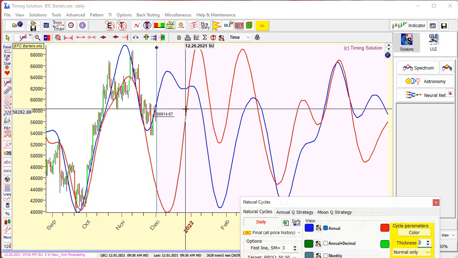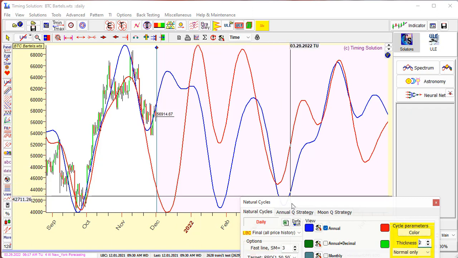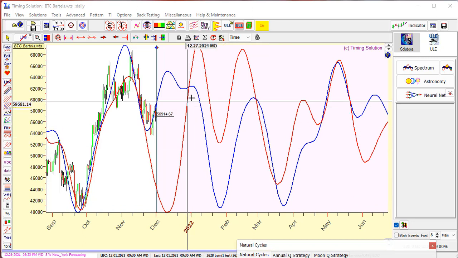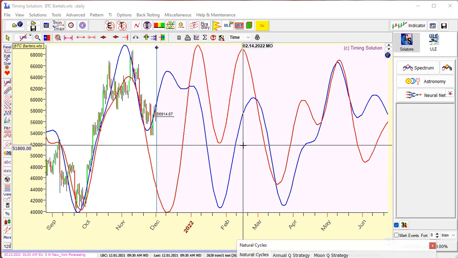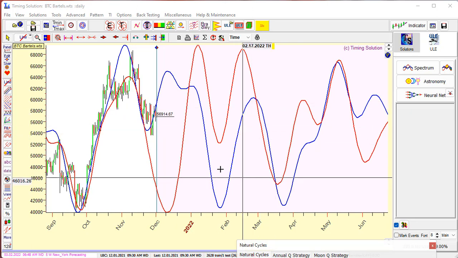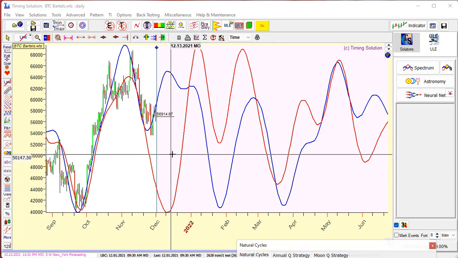In other words, the stock memory of this annual cycle is 3 years. There is an explanation about stock memory in Timing Solution. This is a very important feature in many models there. So I recommend to pay attention to periods when both annual cycles show approximately the same direction, like this period, since that till that, and be very careful when the directions differ, like from this one to this one.